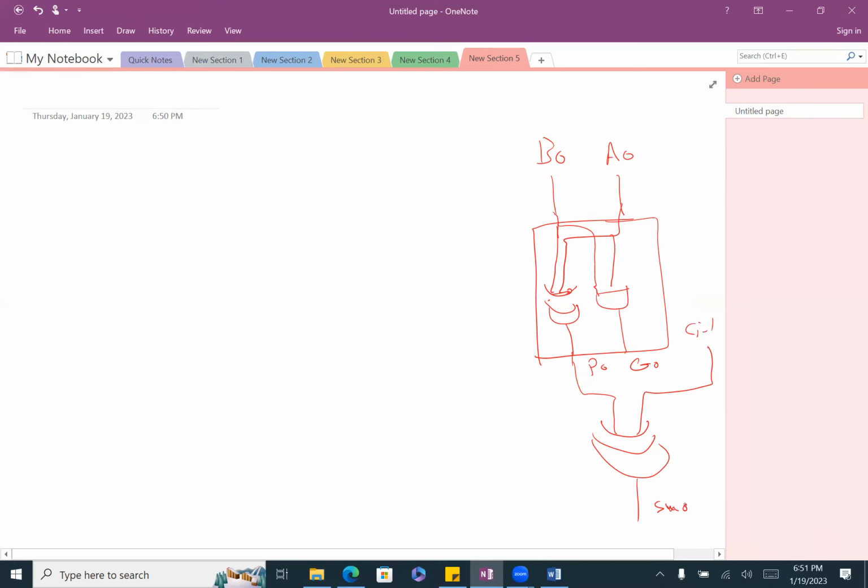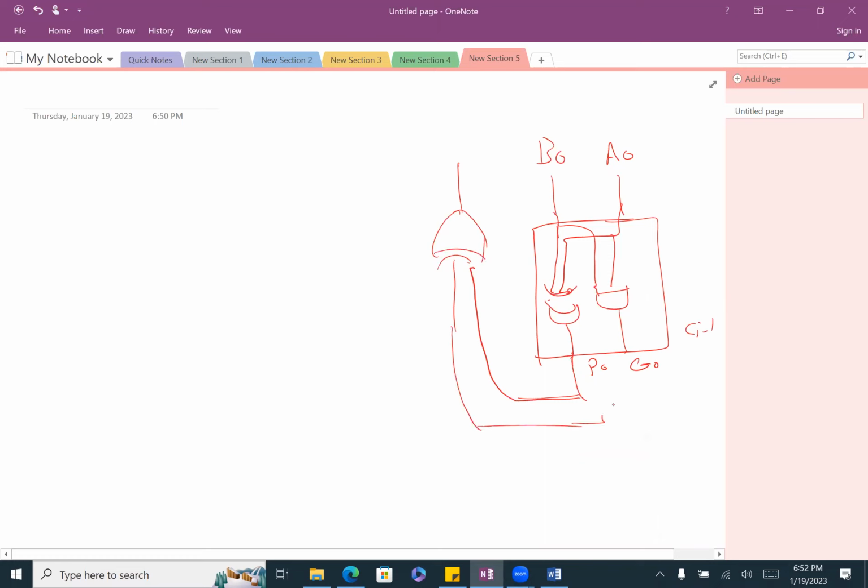So usually what we do, we do with the XOR here. I'm going to try to make it match what we have there. So it's going to come like this, right? And this one coming from outside, which is C of I, correct?